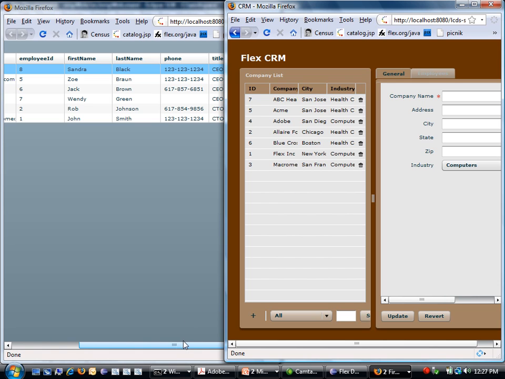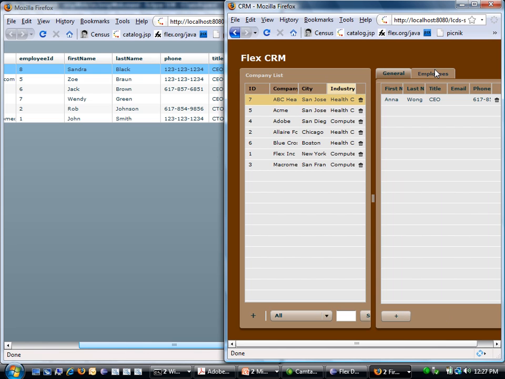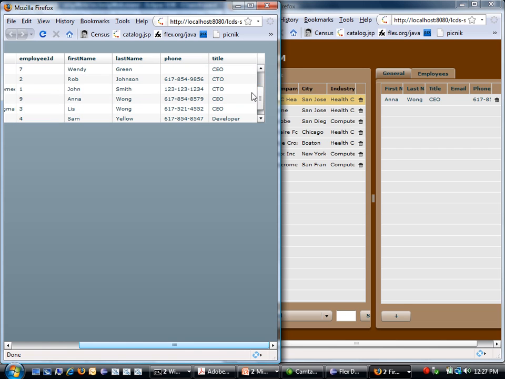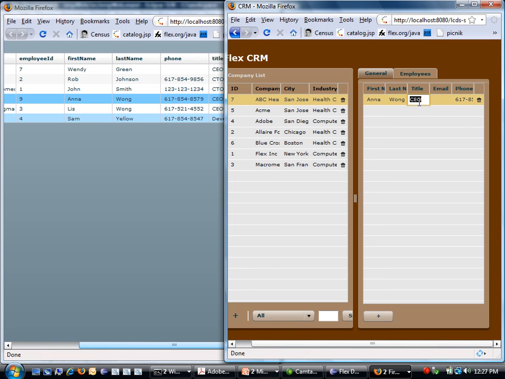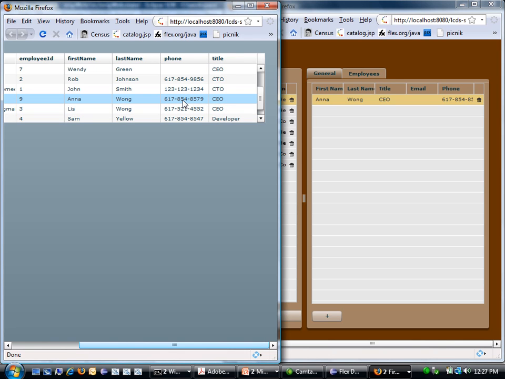So let me go see if I can find these employees. Anna, do we see Anna? We should see Anna somewhere. There she is. There's Anna. Okay, so Anna over here, let's see if we can watch her phone number change. I've never tried this, but it should work according to Closky. Okay, so if we change this data here, if I delete that and then click out of that cell, there we go. We updated the data in the other application. So because the data management services is just based on a destination, both these applications are connecting to the same destination.